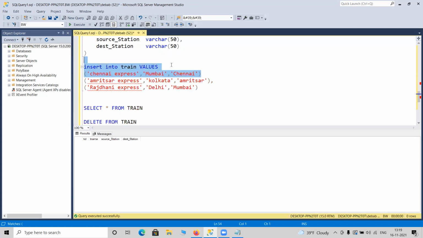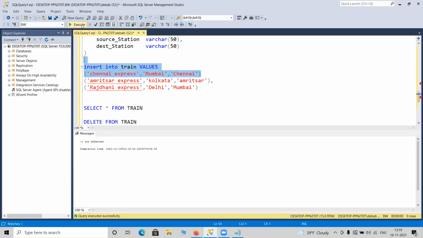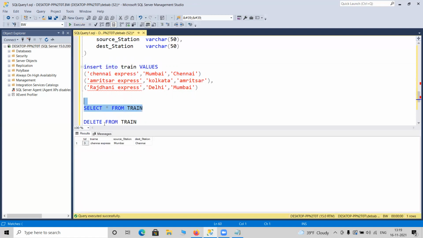If I insert this data, it will be inserted as TID 3, because we have already inserted 2 of them and deleted. So this record will carry on the series. Until 2 we have inserted already, so this new record will be inserted as TID 3. Got the idea?